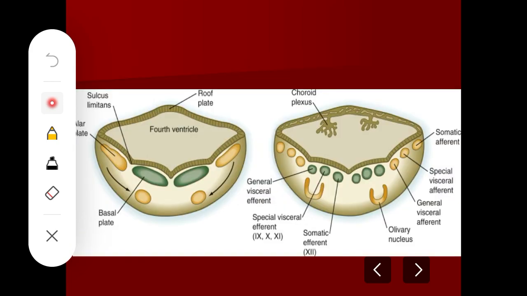Now what is the change that is occurring to the neural tube in the hindbrain? This is a section showing the hindbrain, and in the hindbrain, you must be familiar with the pontine flexure happening to the hindbrain. This green colored structure is the basal lamina. This is the alar lamina.